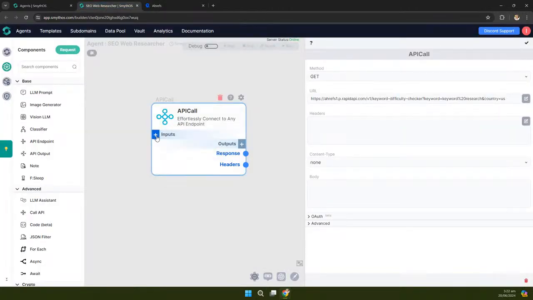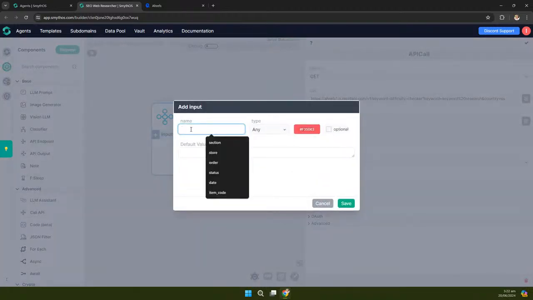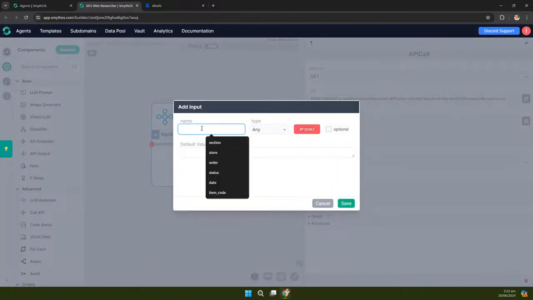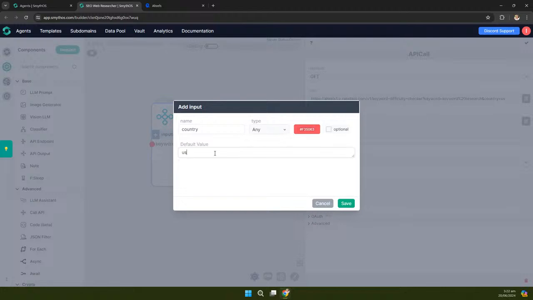As you can see, we have here two query parameters, one for keyword and one for country. So we're gonna create two input parameters here, one for keyword and the other for country. Then we're gonna set the default value for country to US.